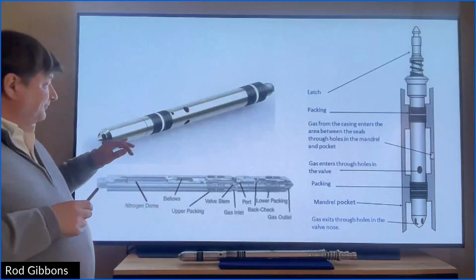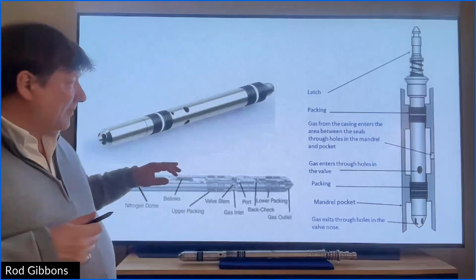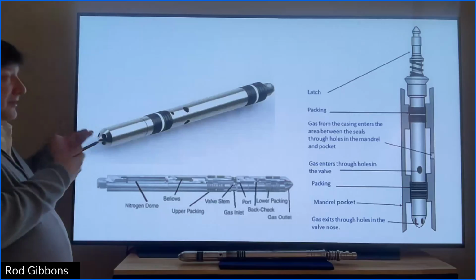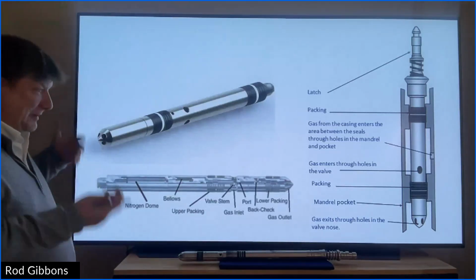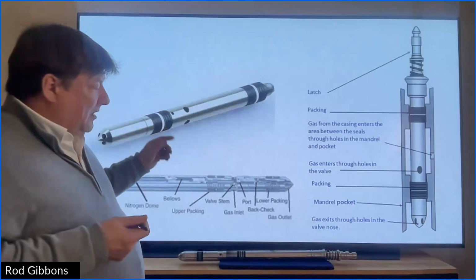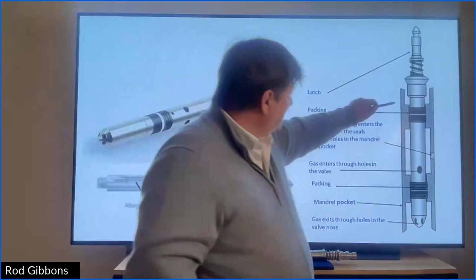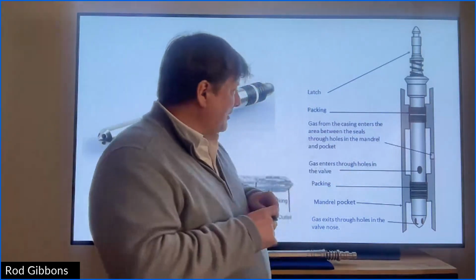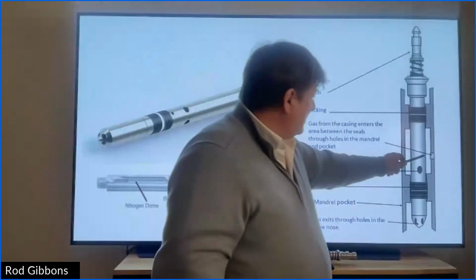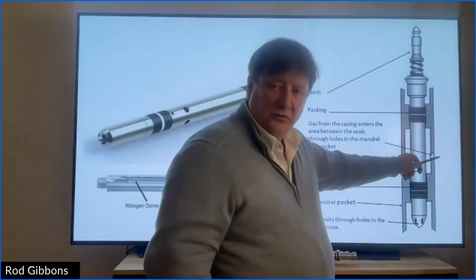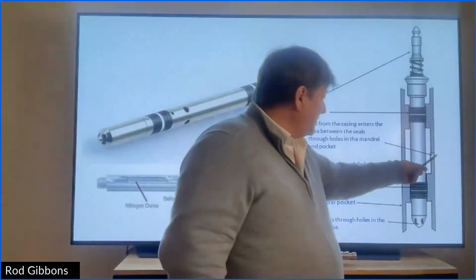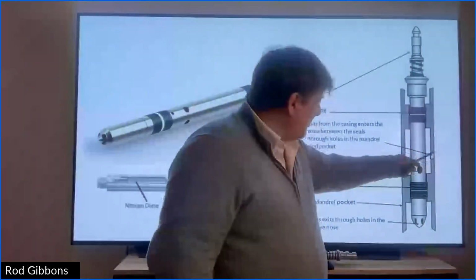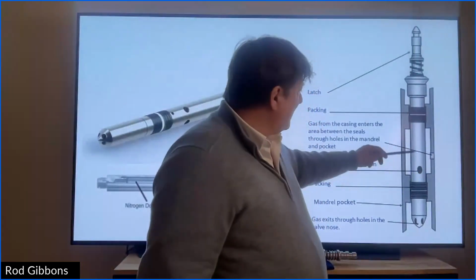So you can see this is what it looks like again. One of these things that looks like a piece of pipe, as always. What you have, and this is the gray here, would be your side pocket. It would be in your side pocket mandrel, and there's holes drilled in that mandrel, which allow gas to come in. Because you have gas from your annulus coming in through your side pocket mandrel.